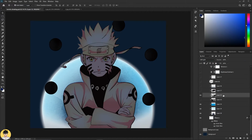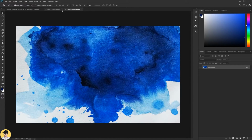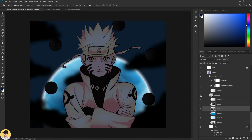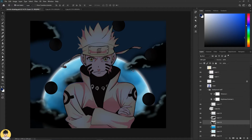That's what I did for these two layers. As you can see, these are both just textures that I found on the internet, and I used that for the shading. And then I put a bit more darks on the bottom part, and that's how I made the moon. For the clouds, I just used the soft brush and painted the area however I liked, and then I put a bit more light blue shade, using the soft brush with pen pressure opacity, and I added the highlights on the clouds. So that's what it looks like at the end.